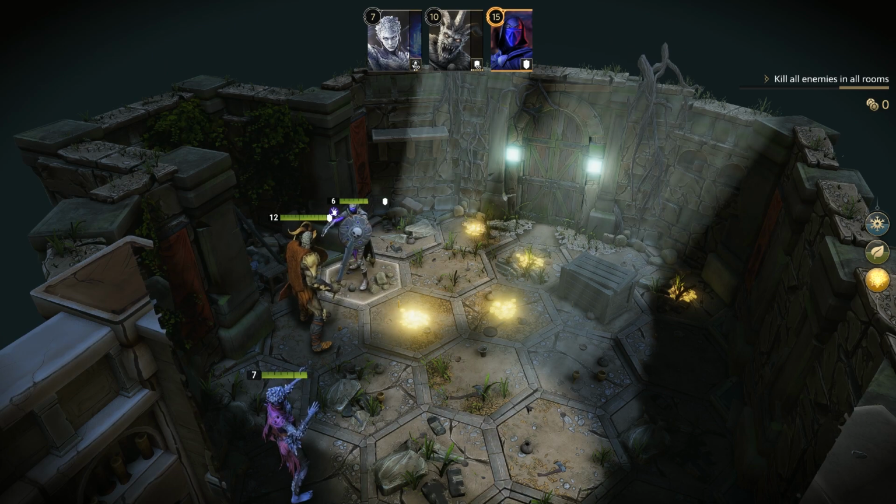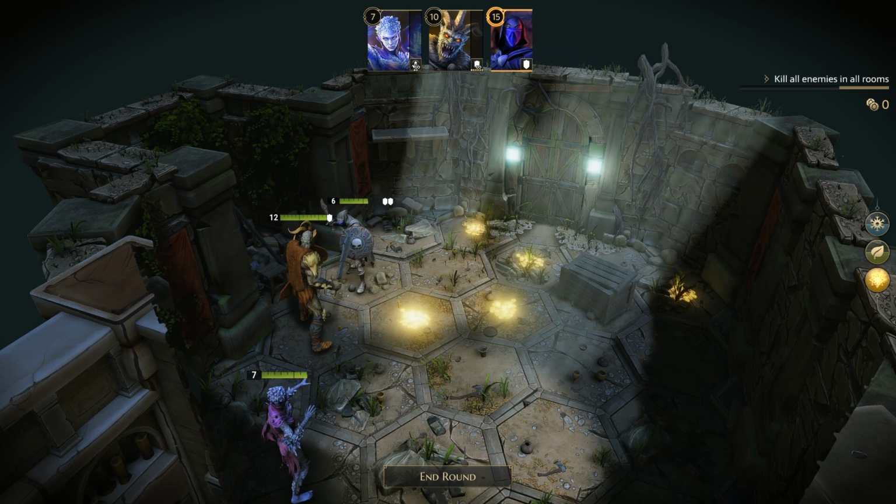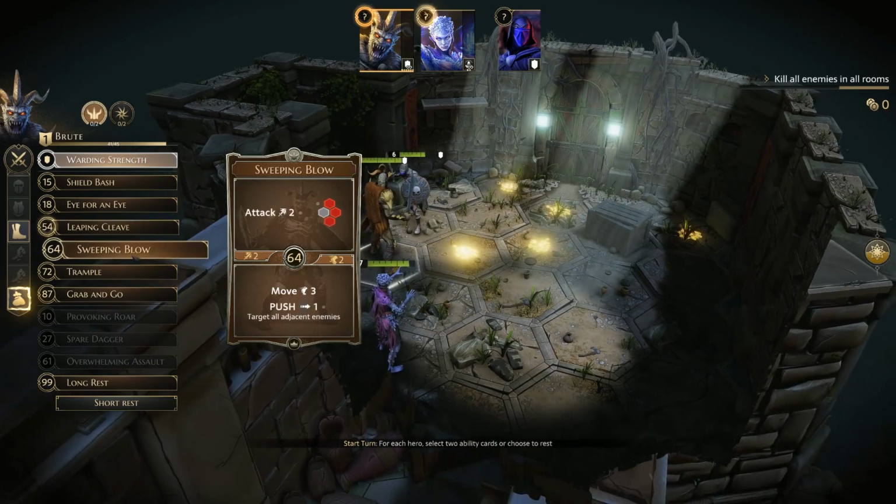End their turn. They're going to basically shield up themselves, so they get an extra shield, and then they're not going to attack because of the disarm, and also means that they don't get poison on me, which is brilliant.